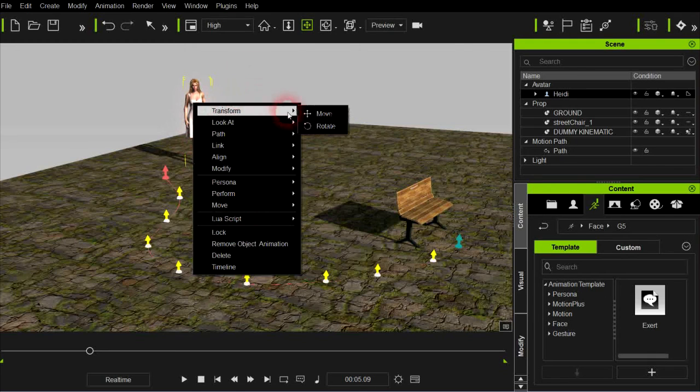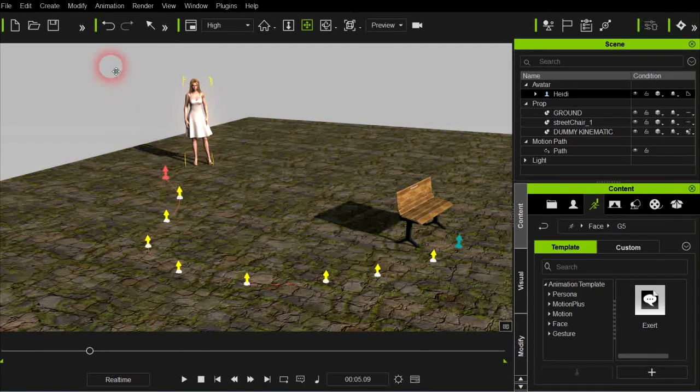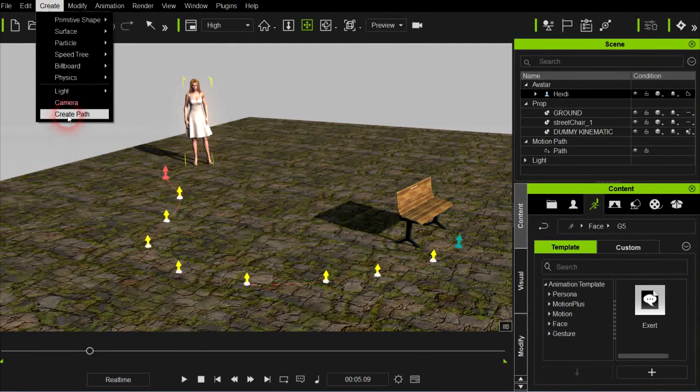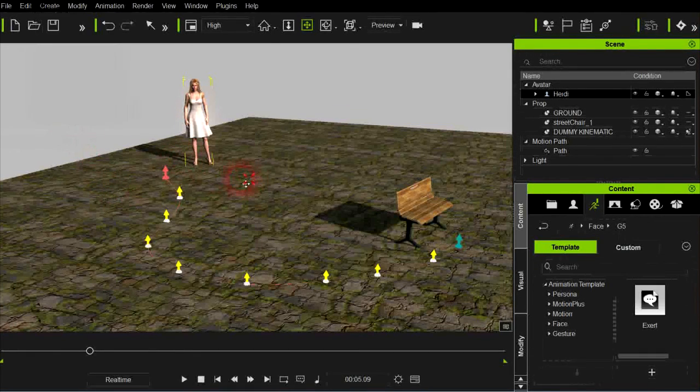As you can see, before I do that, I laid down a path. You hit the create path button, and you can lay down these nodes. And I basically just laid down a real simple path around to my bench. This was the original bench, which you'll see is a little bit different from the one in the final animation, and we'll talk about that in a sec.